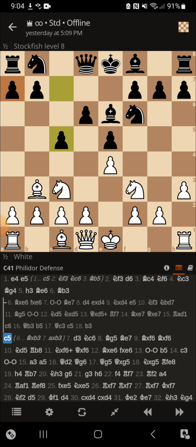So one thing, guys, a theme we want to bring up in this Stockfish conversation at level 8 with the white pieces: we want to keep Black from activating his pieces.